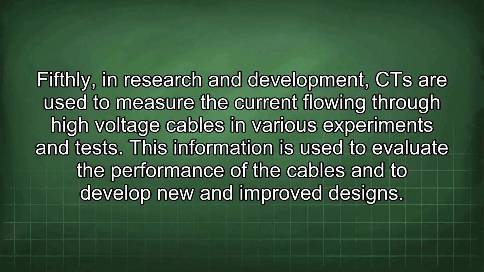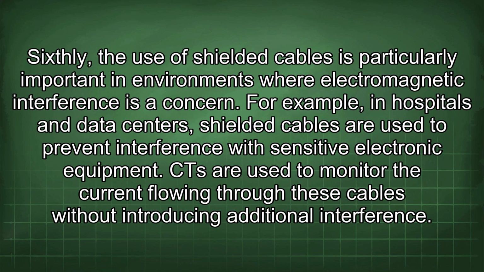Fifthly, in research and development, CT are used to measure the current flowing through high-voltage cables in various experiments and tests. This information is used to evaluate the performance of the cables and to develop new and improved designs. Sixthly, the use of shielded cables is particularly important in environments where electromagnetic interference is a concern. For example, in hospitals and data centers, shielded cables are used to prevent interference with sensitive electronic equipment. CT are used to monitor the current flowing through these cables without introducing additional interference.